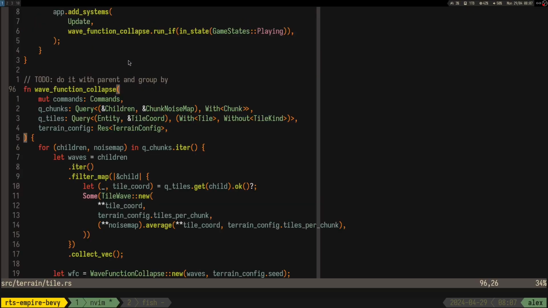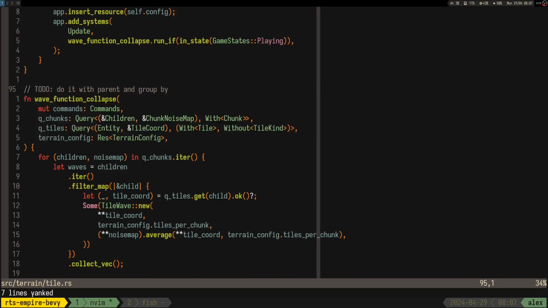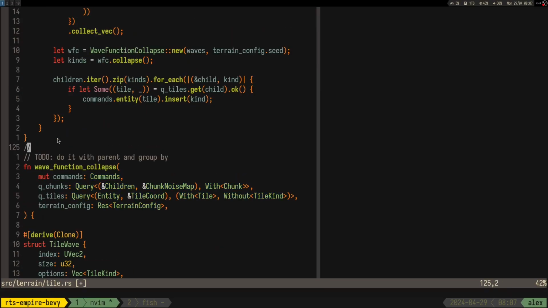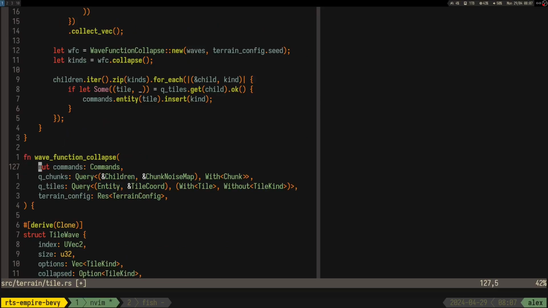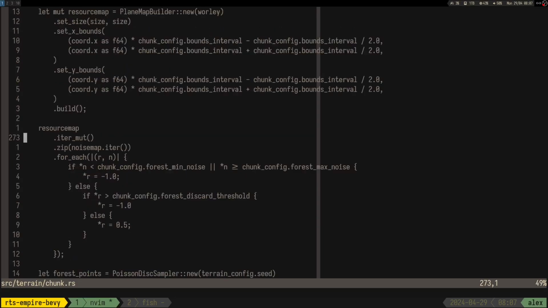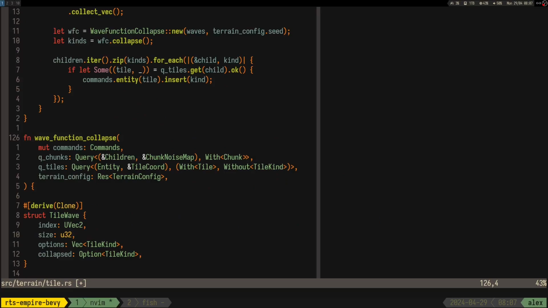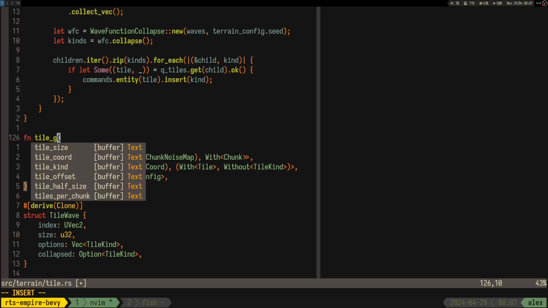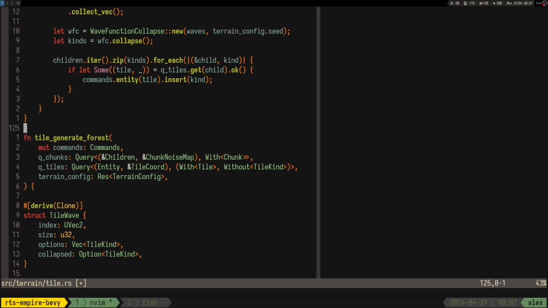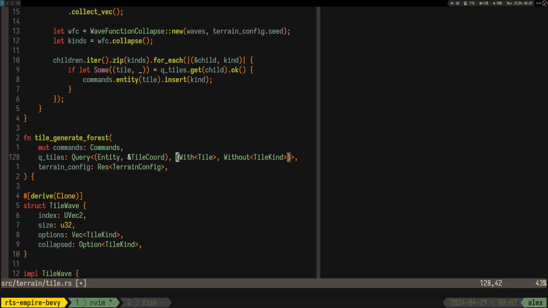So actually generating the disk distribution and objects and stuff should be done. Let's say, so in this one it was called forest generate. Let's call it tile generate forest, right? So we have the commands, we need that, we need the tiles, and we also need tile kind now.